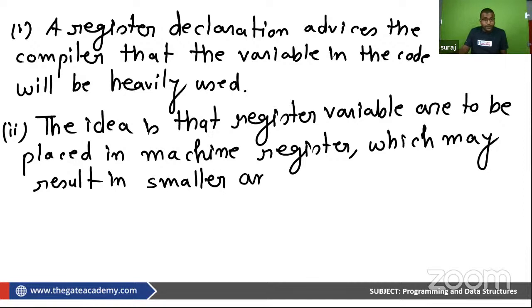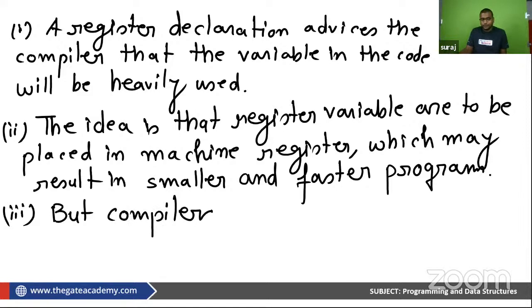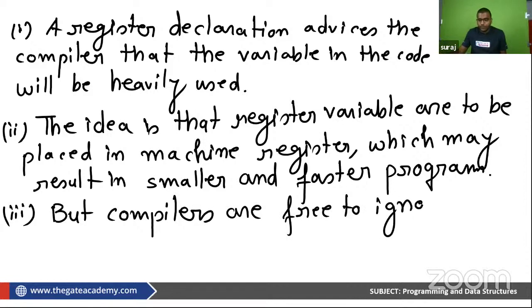Smaller because the number of registers is small, since it is costly. But compilers are free to ignore the advice. So if you declare some variable as a register, it is up to the compiler whether to use it as a register or not.